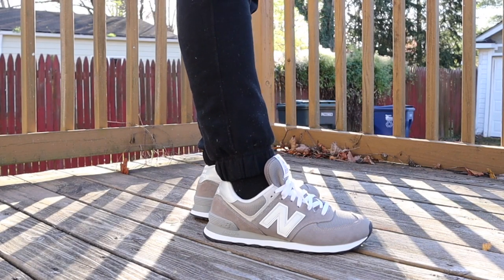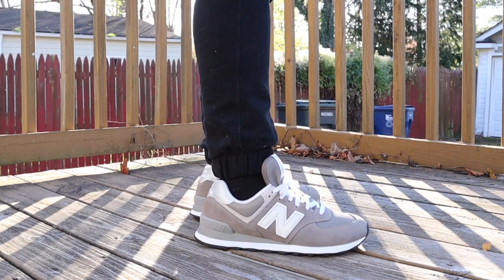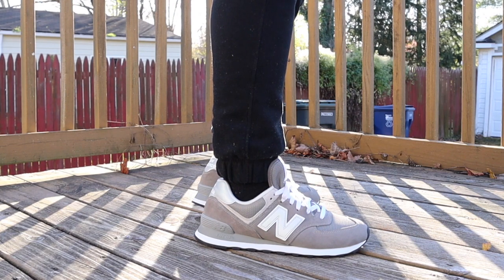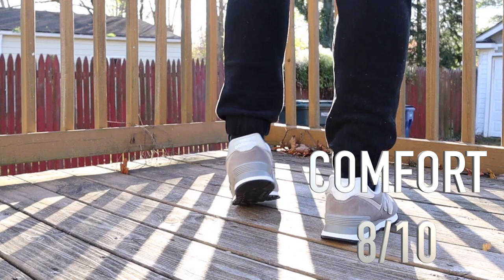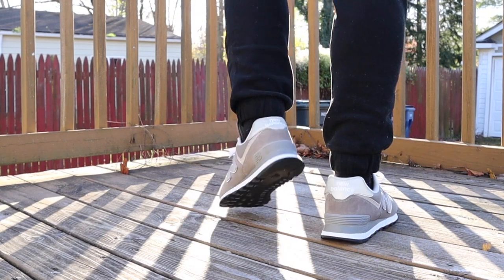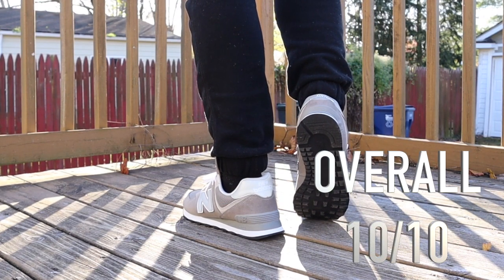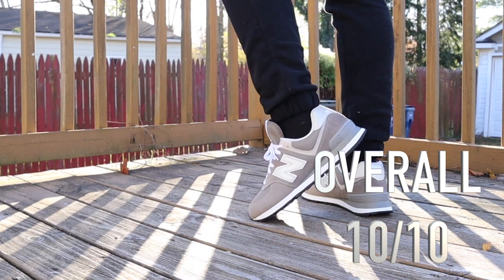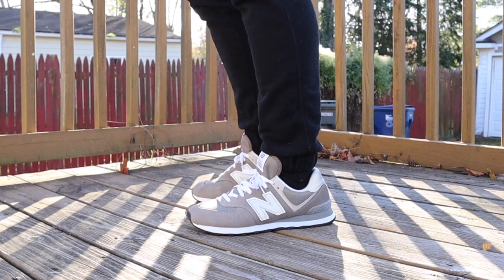Having a sneaker, specifically a New Balance, in all gray is definitely that trademark colorway for most New Balances. If you get a New Balance in all gray, it's kind of hard for them to miss a 7 as far as coming out of the box, but as far as wearing them over time, in a few months these easily went up to an 8, especially since I just went power walking in these the other day. 10 out of 10, man. I'm feeling good. I was going to say like a 9.5 out of 10, but I'll just give it a 10 out of 10 because it's the all gray model too. Like I said, the colorway wrapped up into this too, and as far as comfort too.